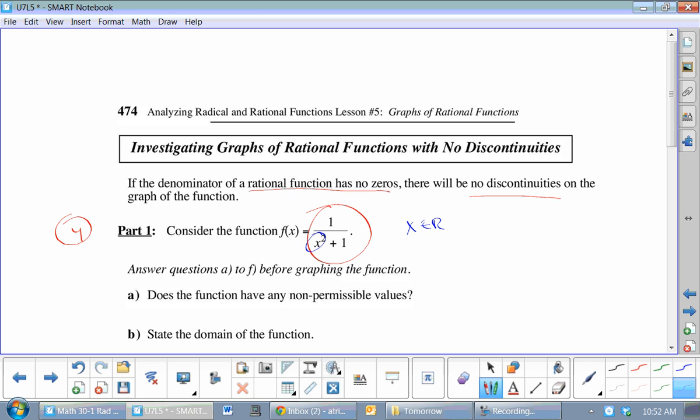So don't jump to conclusions. Again, get this one on your study sheet and have some good examples. Put 3 examples down that would not have a discontinuity in the bottom. And you're going to see often it's going to be a squared, because squared makes it positive.